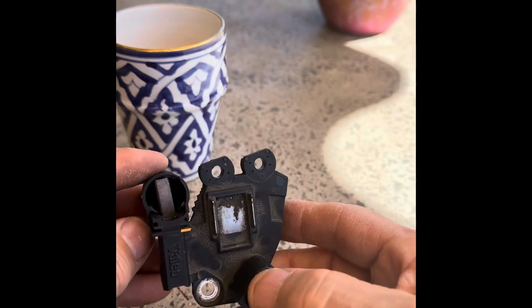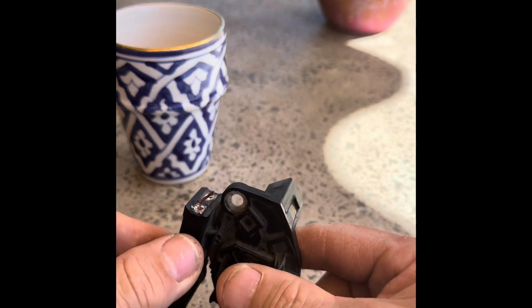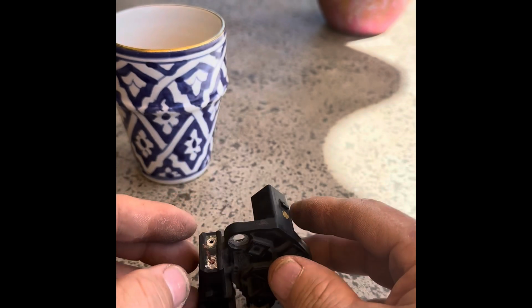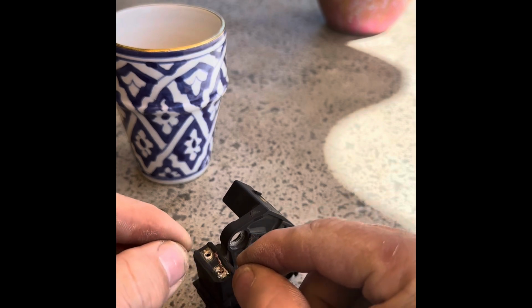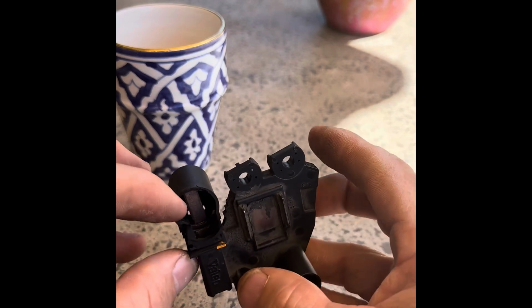So you know that brush, it's not come out, and then that's stuck there like that, stuck at the right position. So now that's all nice and easy, dead simple, just get your soldering iron and heat that up and put a bit of solder on that. So I'll do that one first, and then I'll go and do the next one.